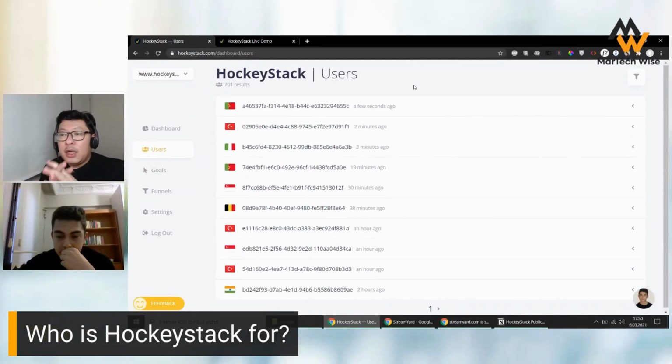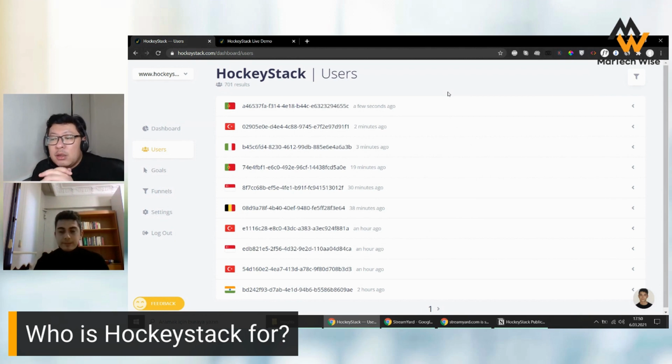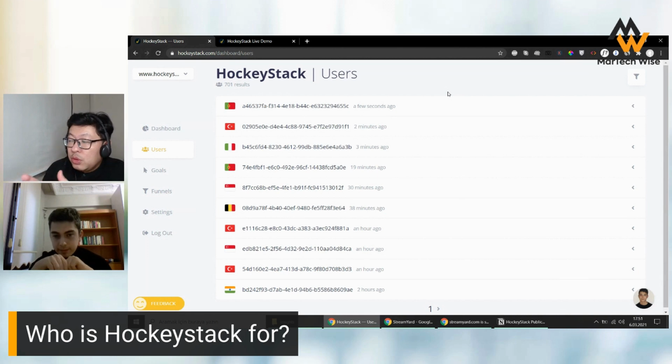So I think first of all, it's a good thing to ask the question: who is Hockey Stick for? I mean, the platform, the analytics platform looks great. There's a lot of useful information out there. I can think of some ways that it might be useful, for example, for those in e-commerce or maybe in the SaaS business. But I guess the question is, who do you think Hockey Stick is for, or who are your current users right now?